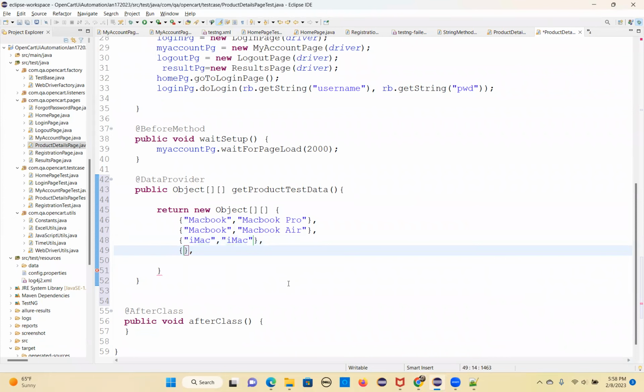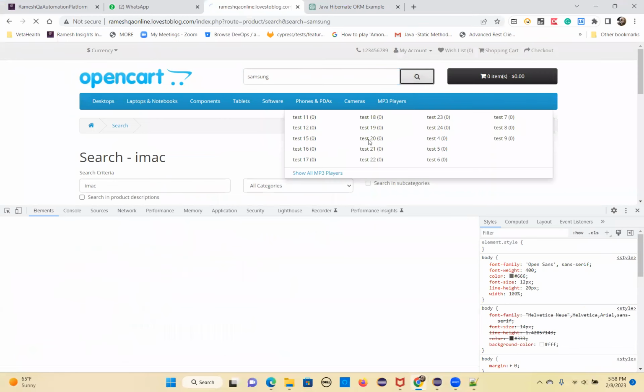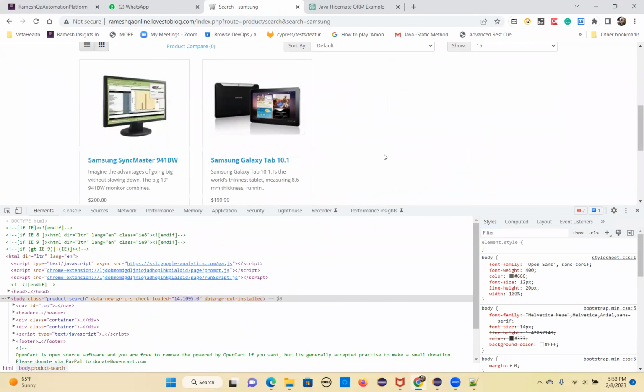Next, you can add multiple products, so just do Samsung the same way. What are all the products you are getting? See, you got a Samsung Galaxy Tab, right? So I'll just give this one.